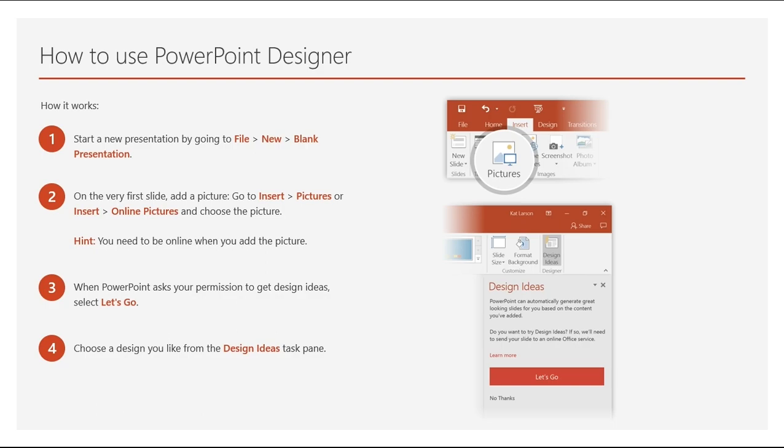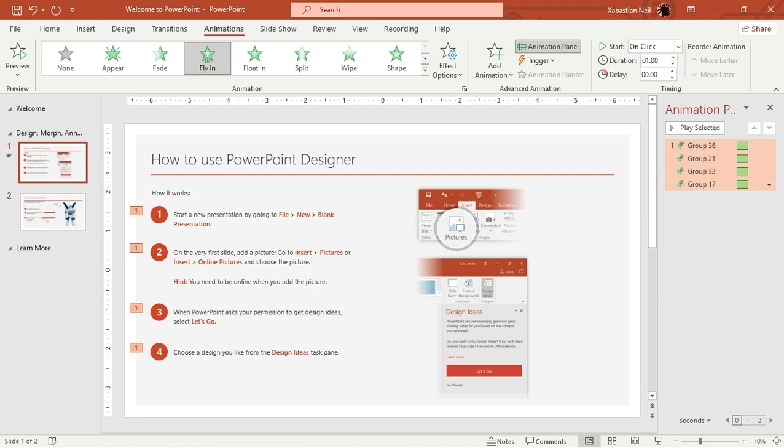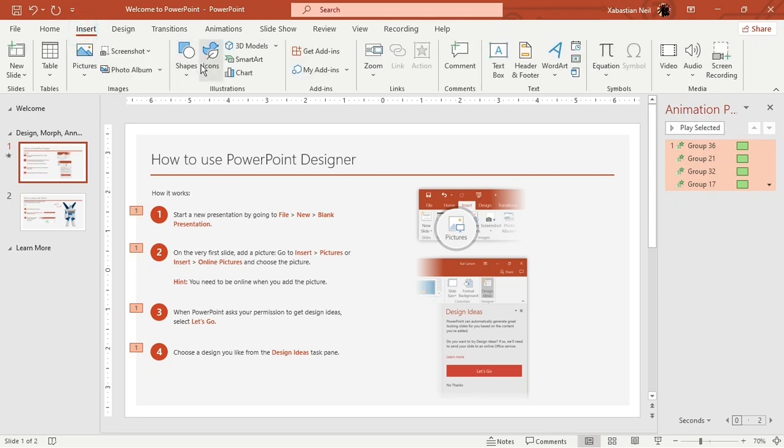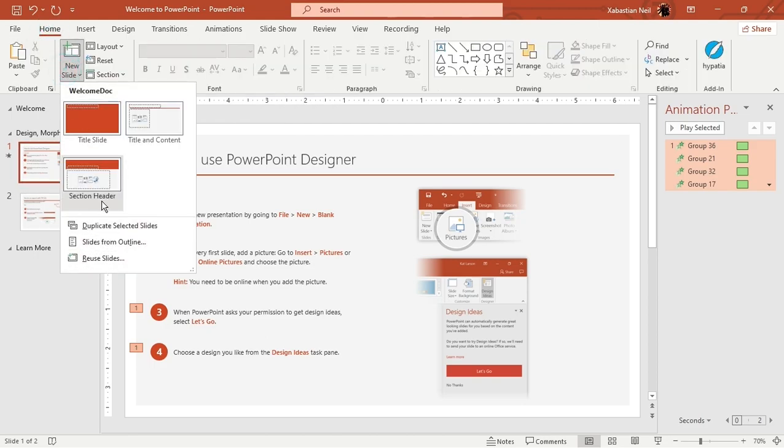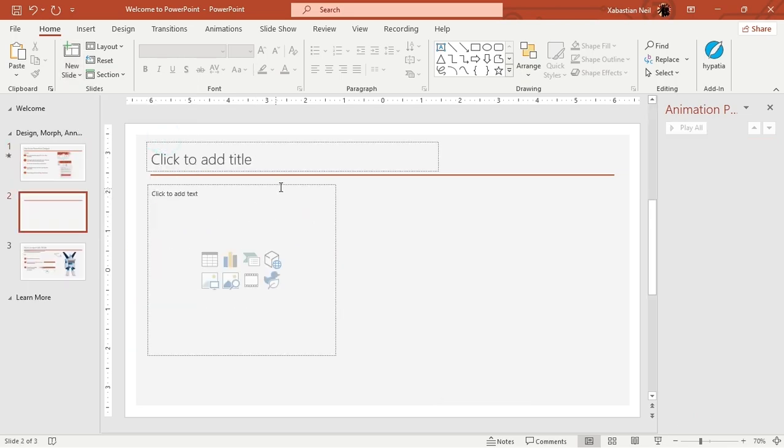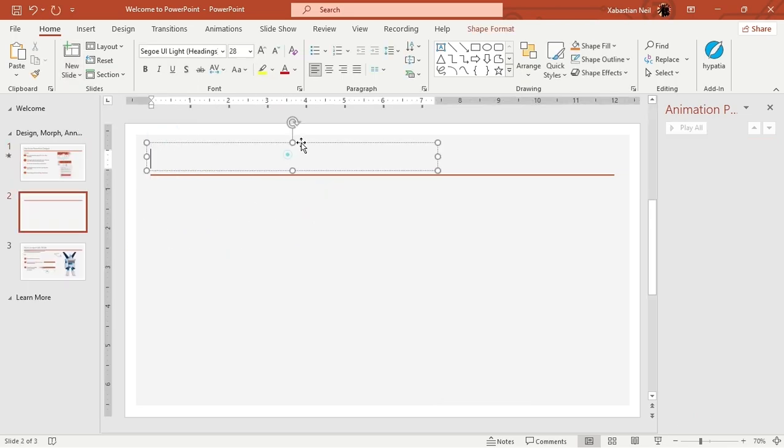The next animation we're going to see is the delayed animation. For the delayed animation, let's add some icons or maybe some shapes all together. So let's make a new slide first. I'm going to choose Title and Content, but we don't need any of those placeholders.